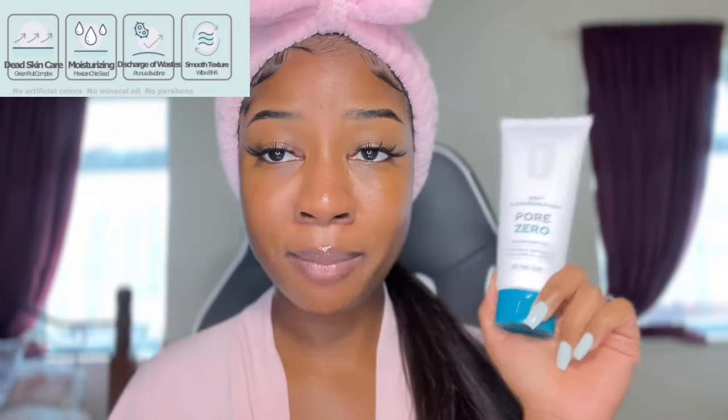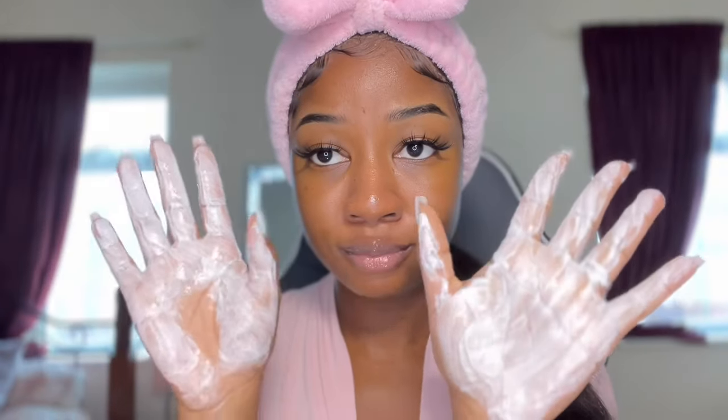So basically, I apply this onto wet hands and a wet face because it's a foaming cleanser, so you need it to foam up. You want to lather up the product in your hands nicely. Okay, so I've got water in front of me. That's how I'm going to do it. And then you're going to place the product into the palms of your hands like so. The good thing with these products is a little goes a long way. You don't need a lot, literally, guys. And then you lather it into your hands like so. So this is how it looks.